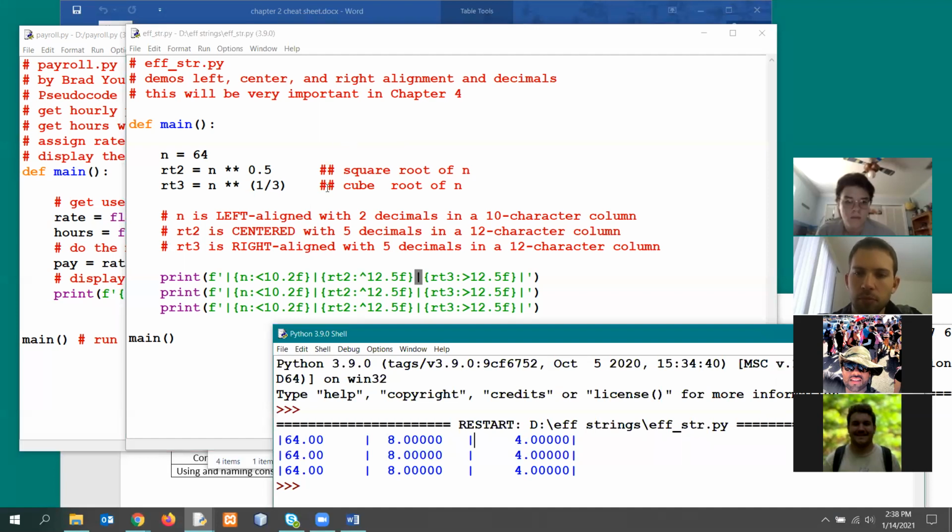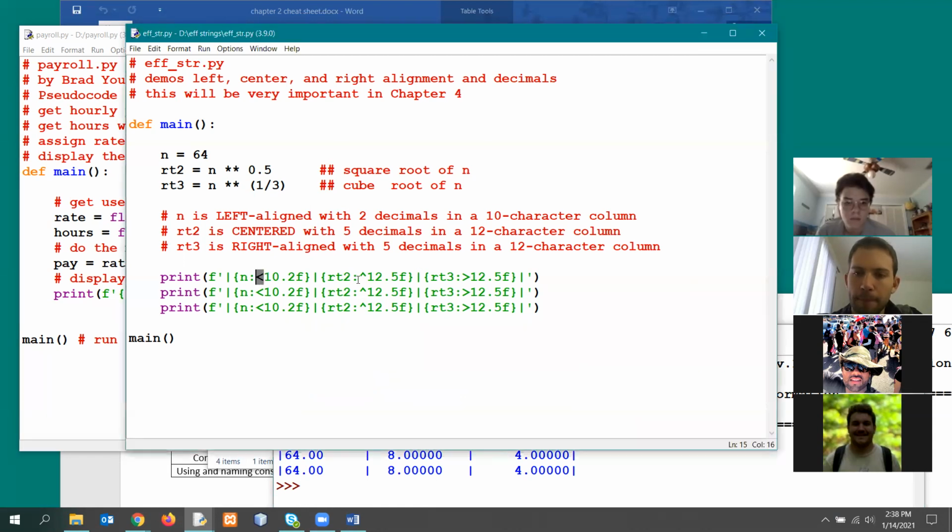If you want to do left alignment to make nice columns of output, you can do that by using this symbol. If you want to center, it's this one. If you want right alignment, it's this one. But remember, you always have to specify what variable you want to work on, then follow that with a colon. Then you indicate the alignment. Then you indicate the column width if you wish, and then you indicate the display of decimal places. And you have to do it in that order or it's going to malfunction.